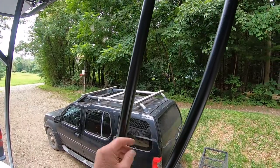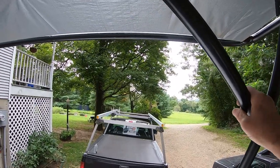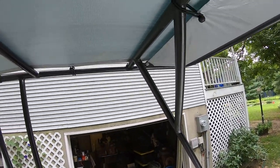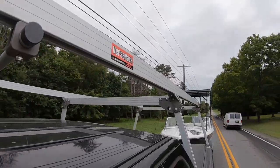Here are the finished supports — the main one is at a 15-degree angle and the forward one at about 10 degrees. I added a support plate for extra rigidity. The tubing brace is not in the way when standing up driving, and I've got about four inches of clearance above my head. We took it down, put it in the water, and gave it a test run. I did notice that while traveling at about 40 to 45 mph, the tarp has a tendency in the very back to catch some wind, so the best approach is to just take the tarp off before trailering — it only takes a few minutes — and put it back on at the launch.